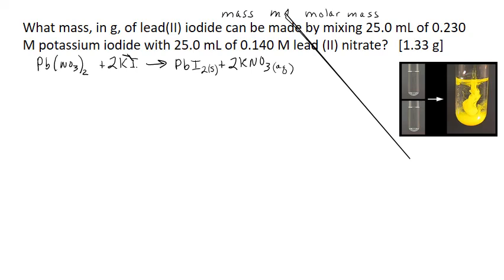Since we don't have mass and molar mass, but we do have volume and concentration, that ought to give you a trigger as to what we might do to determine number of moles. Of course, volume and concentration, if multiplied together, will yield the number of moles. We can start with the potassium iodide, 0.0250 liters times 0.230 moles of KI for every 1 liter. Once the number of moles of KI is known, the mole-to-mole ratios from the balanced chemical equation can be used.